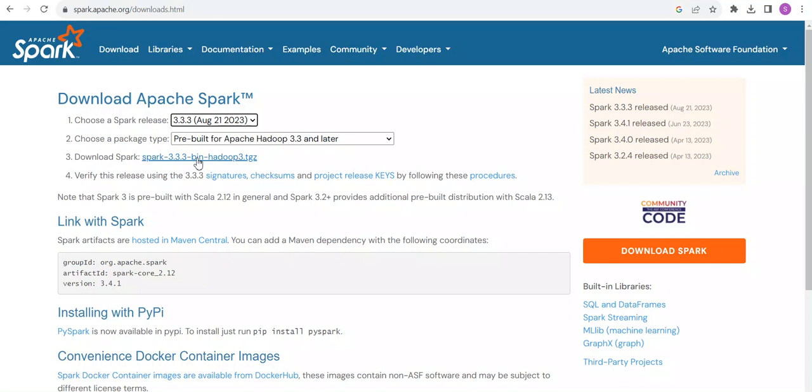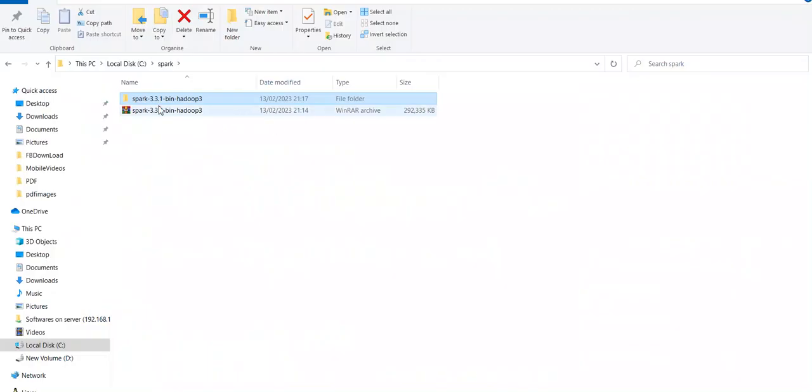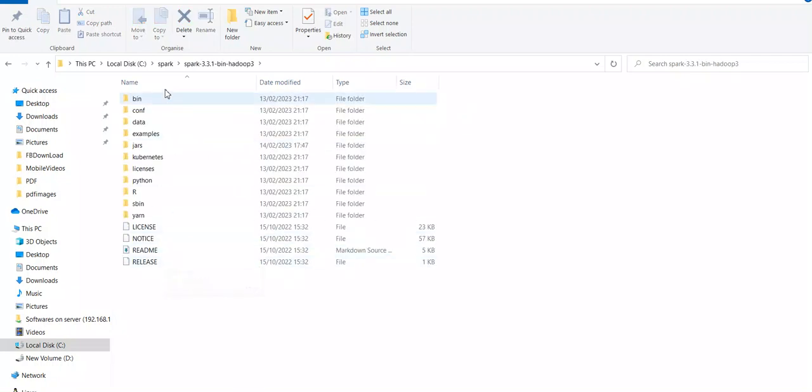Let me show you. Here I downloaded the file, and then I need to extract or unzip it. Then we have an extracted folder created here, and whatever name you want doesn't matter, for example Spark 3.3.1 bin Hadoop. Maybe you can shorten the name for your convenience.